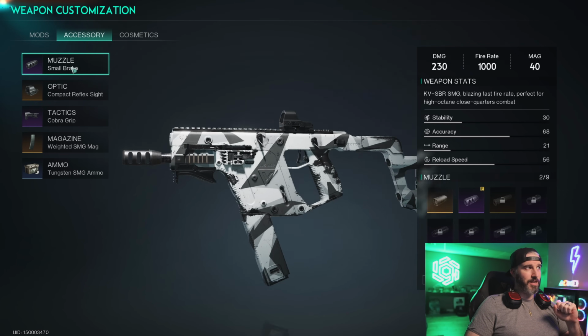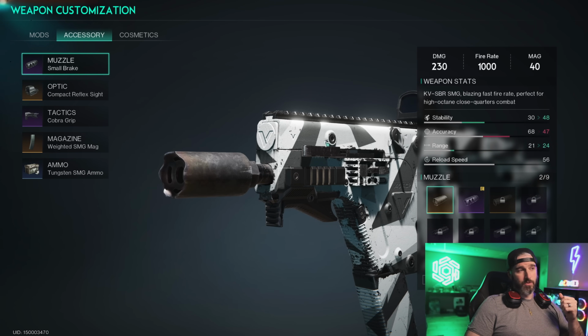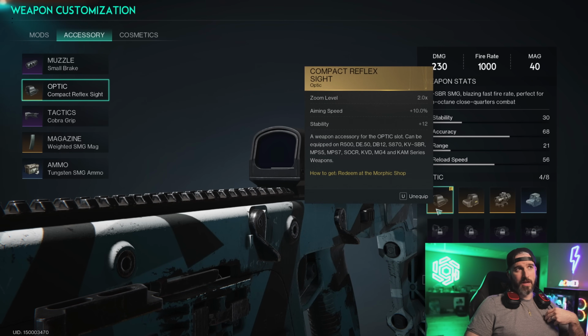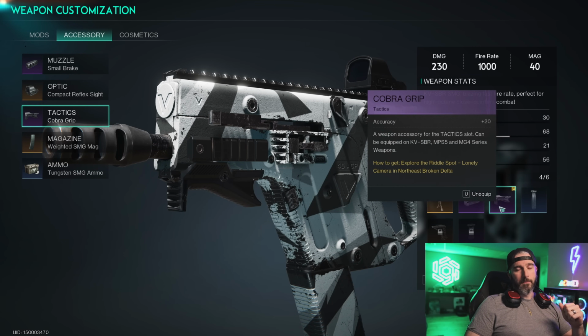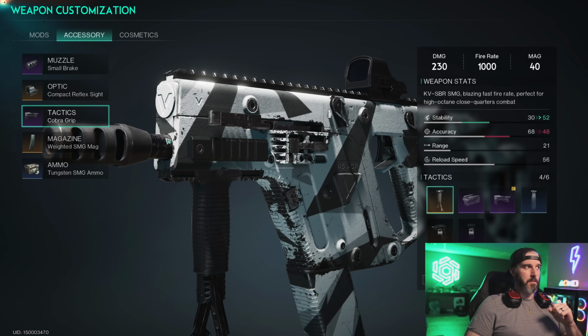For the muzzle, I like to use the small break. It has the best accuracy bonus of any of the other attachments, so that's why I run that. The optical sight, you can use the gold one. I like the compact reflex sight because, again, that gives the highest accuracy and it's just one of the best looking reticles when you're ADSing. For the tactics attachment, I run the Cobra grip, not the tactical combine grip, because again, it has the highest accuracy of any of them. All these are going to be big losses to accuracy, so that's why I run that.